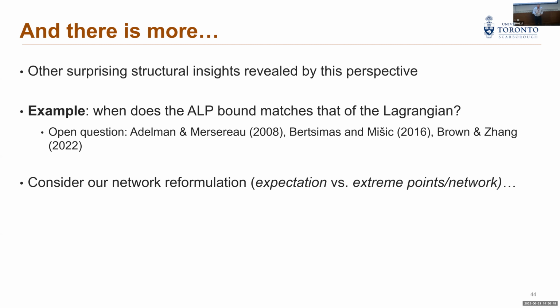If you have a model with an IP, you have the linear programming relaxation of your IP. Good, everybody has seen that once in their life. When does the linear programming relaxation of an IP match the bound that you get when you dualize a constraint? When does that happen? What is the property that you need to have, so that when you dualize a constraint, your Lagrangian bound is the same as the linear programming relaxation?